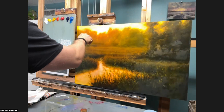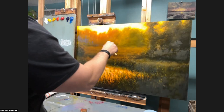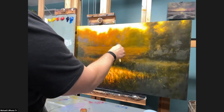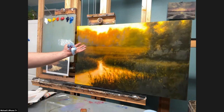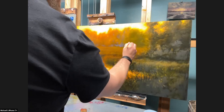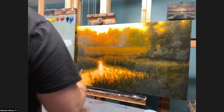So I'm just putting a little bit of the paint on there. I'm going to move it around where I want it in just a second. So that's kind of the purple. The nice thing about building it up with this layer is even though I have yellow there, it's not going to mix with that yellow. The purple's not going to mix, it's sitting on top. So I'm going to get this nice effect of the fog appearing in front of that. I'm going to add a little more blue, maybe a touch darker as I get towards these trees over here. Even a little bit cooler, and a little bit darker.